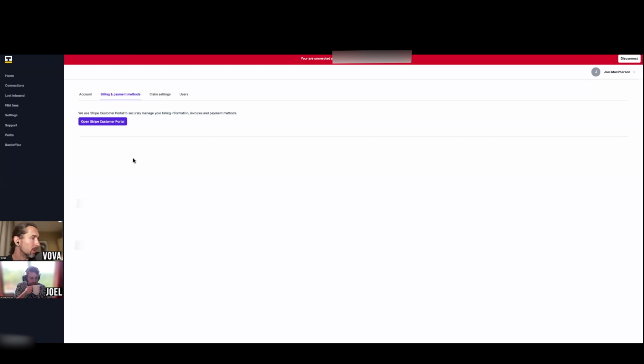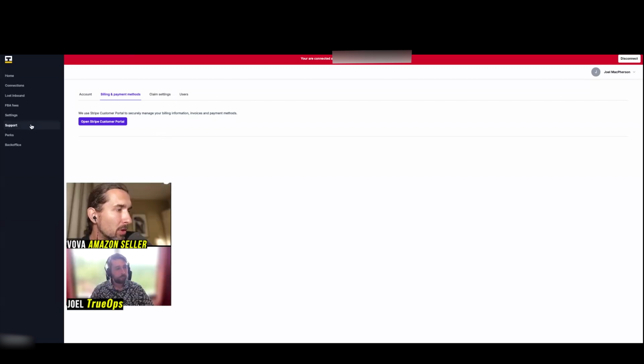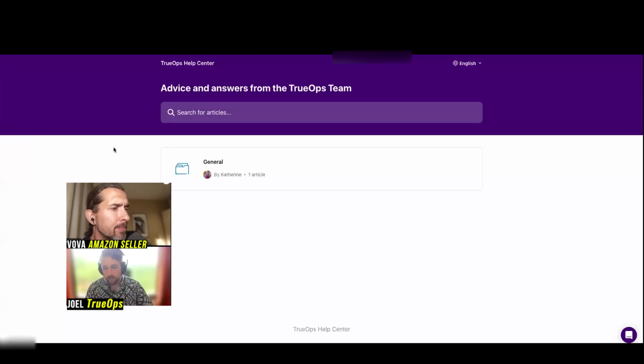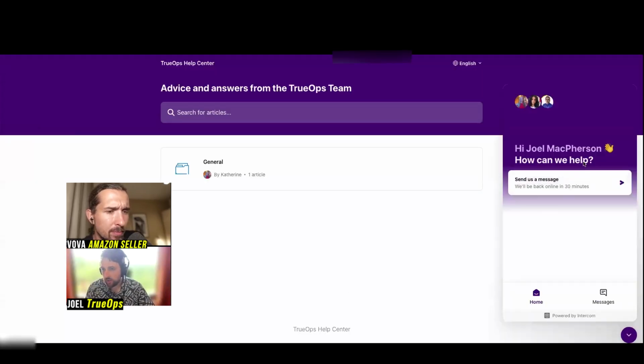Awesome. So we did go through the settings, I believe. We have different users we can assign, like virtual assistants, right? We can add our credit card. I guess that's the settings pretty much here. And the next one is support. Yeah, it's very simple, but essentially you're able to open up a window and talk to people that actually are working on your account.